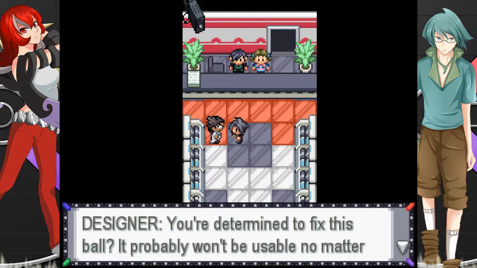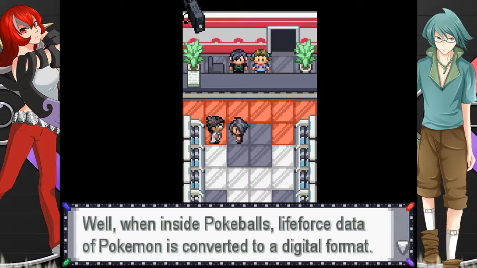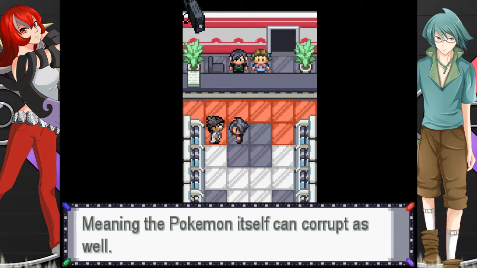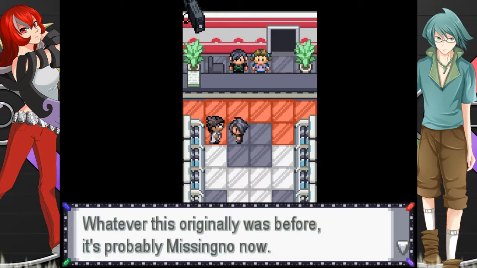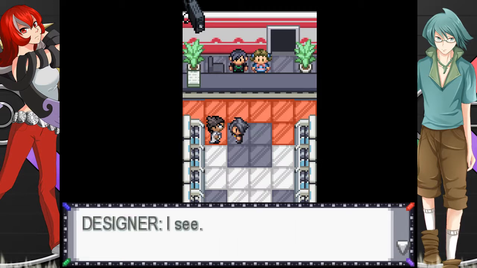You're determined to fix this ball? It probably won't be usable no matter what. There is the chance that a Pokemon was inside at one point, but when inside Pokeballs, a Pokemon is converted to a digital format, meaning the Pokemon itself can corrupt as well. Whatever this originally was is probably missing now. It can't be caught or tamed, so there's no point to that. Yeah, fix it.